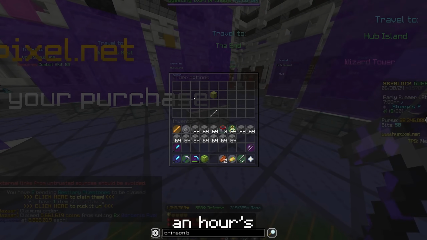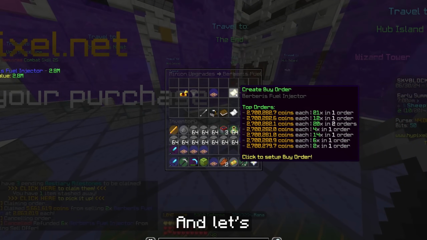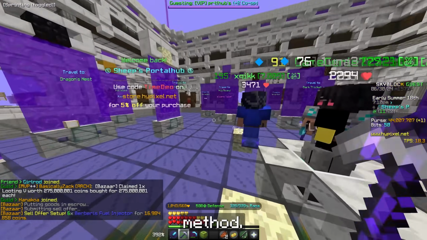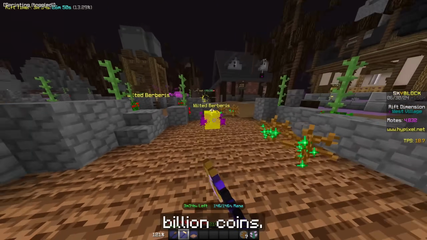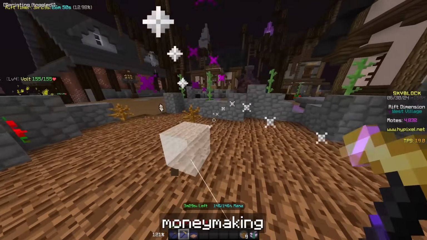So right here is basically an hour's worth of profit, 5.7 mil, and let's see, if we put this back up, it's still almost 17 mil, so this is a really good money-making method. Had I not been making this video purely for content, I definitely would have just done this for 1 billion coins, but that's pretty boring, so that's why I'm choosing to do a couple of different money-making methods.